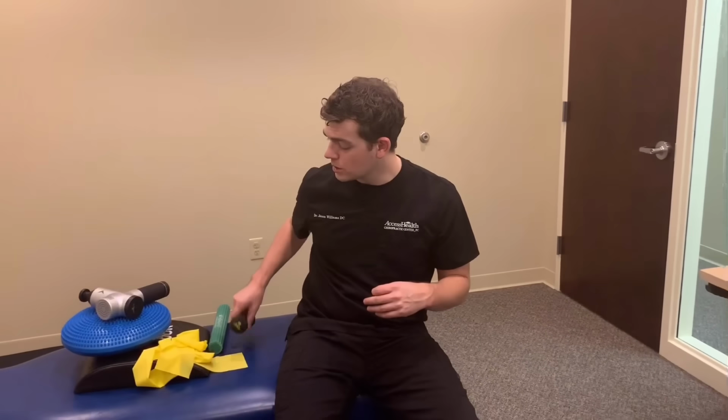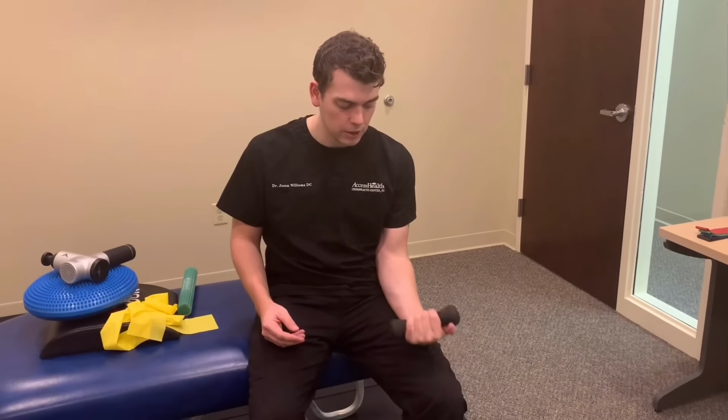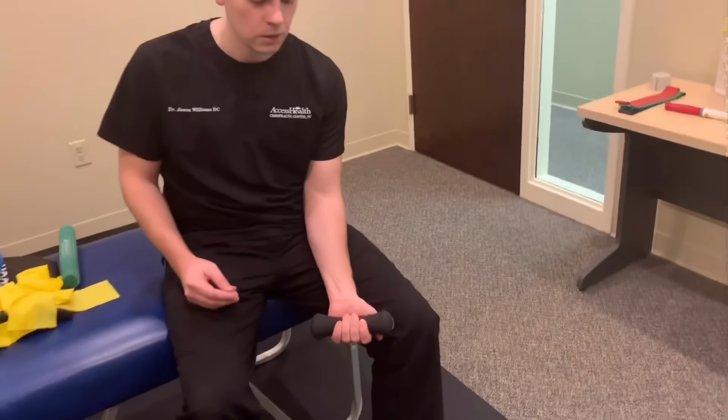If you don't have one of those, but you do have a little dumbbell like this is a 3, I would say like 3, 5, 8, somewhere in between there, maybe even a 10 at most. Go ahead, just do a wrist curl, then let it down nice and slow. Okay, same principle with this, you're just going nice and slow. I like to count to 5. 1, 2, 3, 4, 5, and just let it down nice and slow and then back up. Same thing, okay?